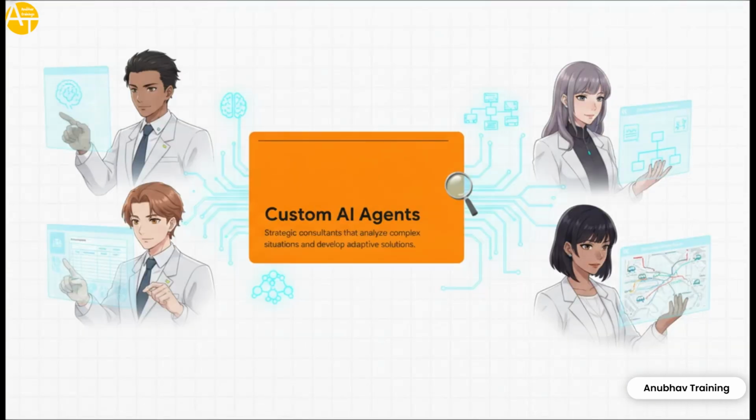On the flip side, custom AI agents are a totally different ballgame. These act much more like strategic consultants. They're built to analyze complex situations, gather info from multiple sources, and actually develop adaptive solutions. Unlike skills, agents handle those messy, multivariable problems where the path forward isn't super obvious and you really need intelligent, adaptive reasoning. Imagine having to evaluate recruitment candidates against shifting role requirements and team dynamics, or optimizing massive delivery routes based on constantly changing real-time variables. That is pure agent territory.